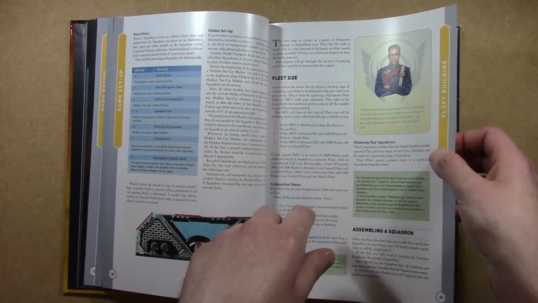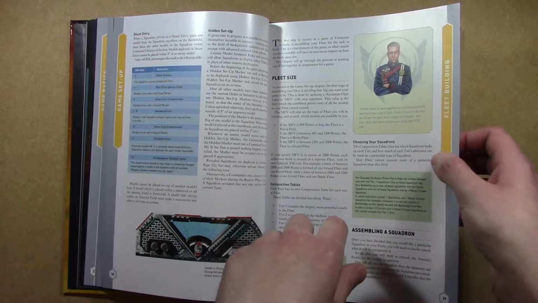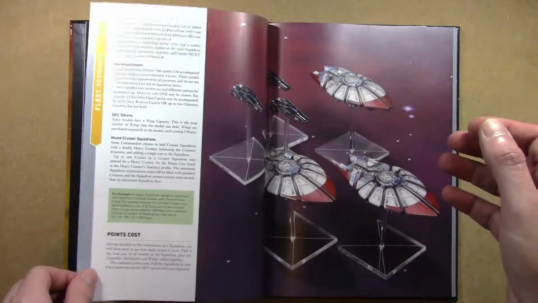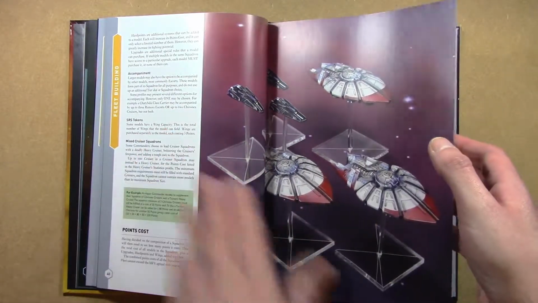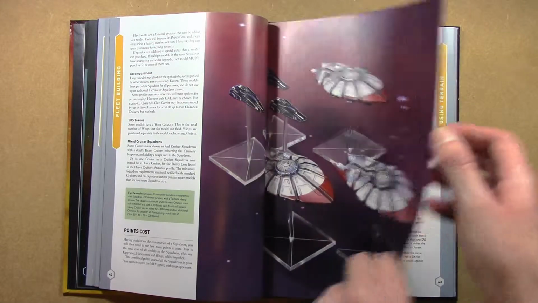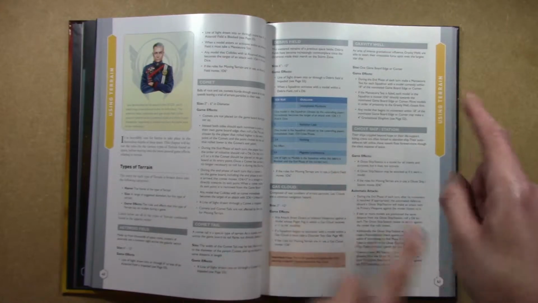And I think most tournaments would probably run 800 to 1200 points, basically because of time, because it takes a long time to play anything bigger than that. And yep, there we go, fleet building, SRS tokens. SRS is what first edition used to call wings and fleets. Now they're called SRS, short range spacecraft. And the book actually tells you all about them later on.